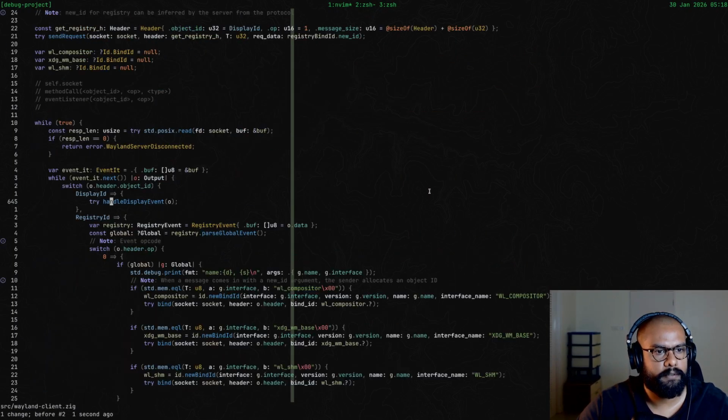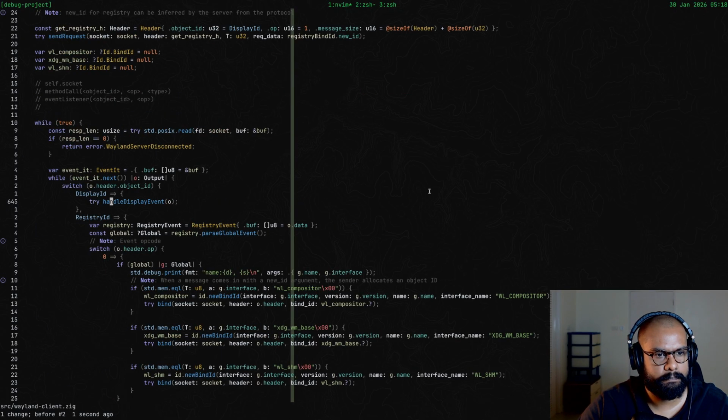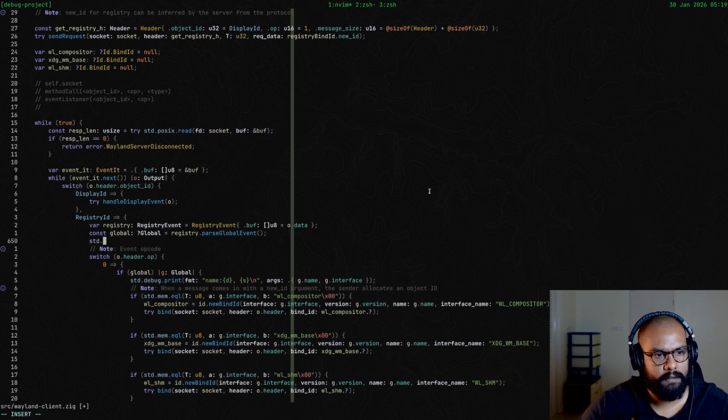Let me print the registry. Handle display event here. I think I get it somewhere else as well. Standard debug print.